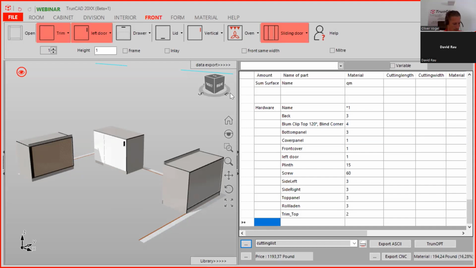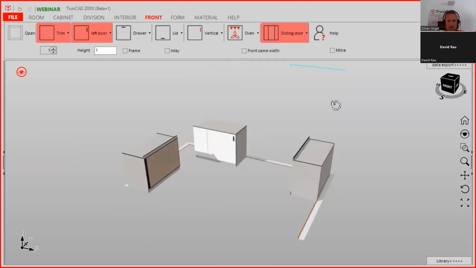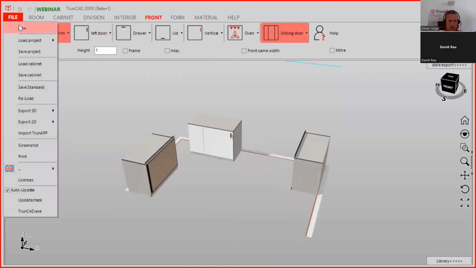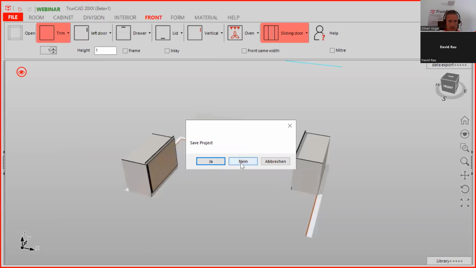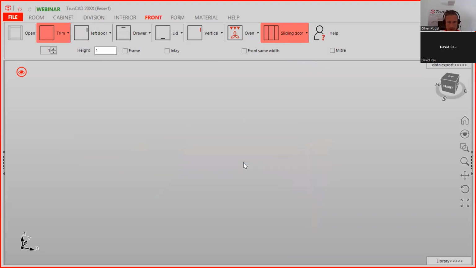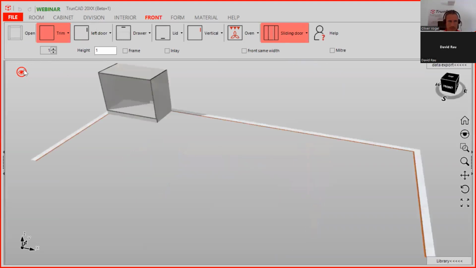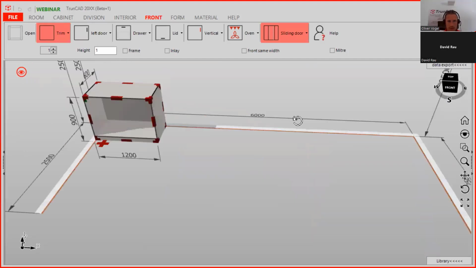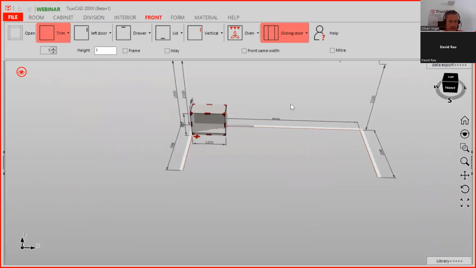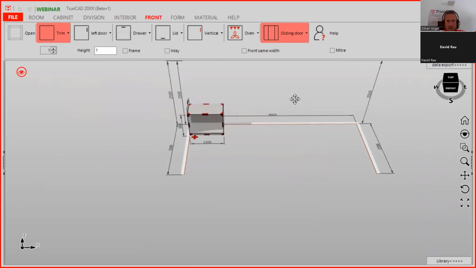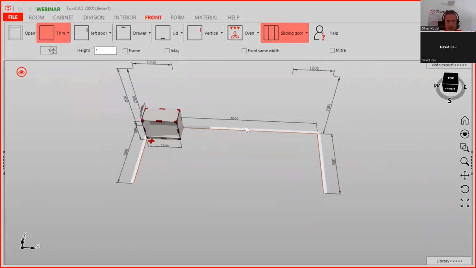Now we go to the second Pro function, and therefore we start here a new project. We click here on new file. We don't save it here, and we activate the smart clicks. And here in this Pro function, you can create not just a room like this, you can create your individual room shape.